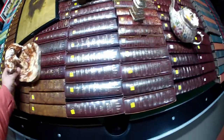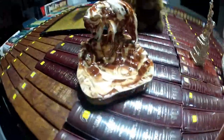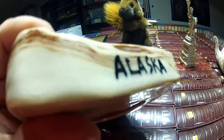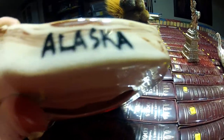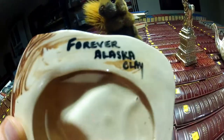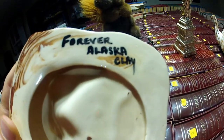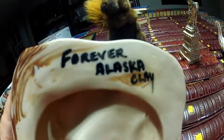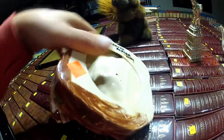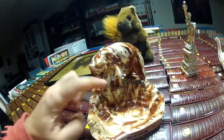Jesus always sells. Then I got this — I don't usually buy ashtrays, but this one's pretty cool. It's a bear, and I wouldn't probably buy it without the Alaska writing. It says 'Alaska' and it's handwritten in marker. On the back it says 'Forever Alaska Clay,' so this is made out of clay. I like what it says — that's why I got it. It was six bucks. Oh, and there was a sticker here too — I didn't see that.